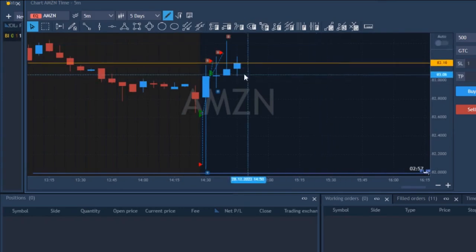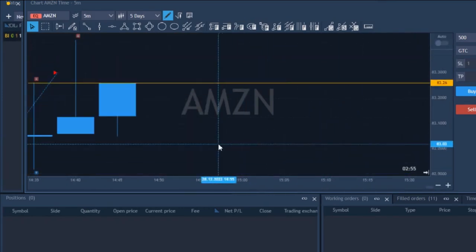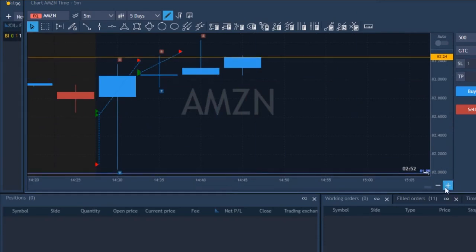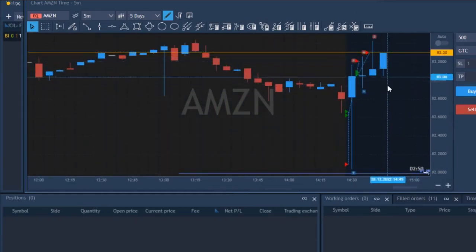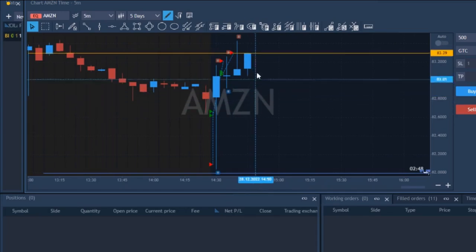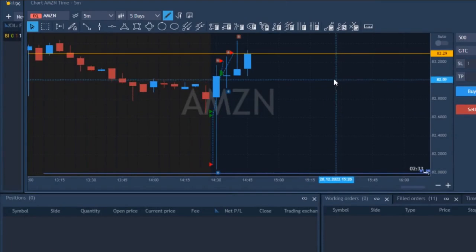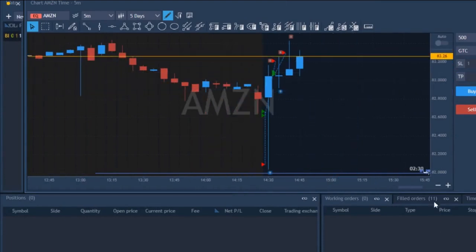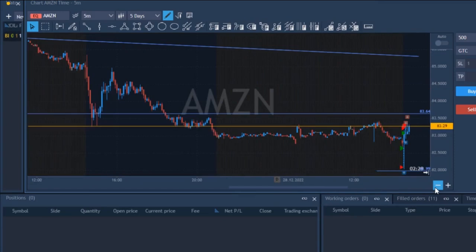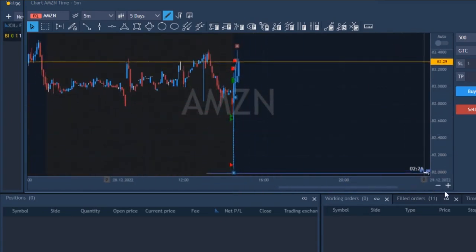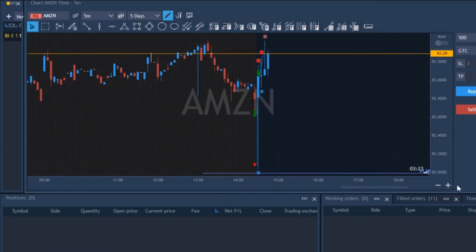So if we look at the price action here, this price action is indecisive, but it's bullish. Here it goes, finally pushed. Every time it tries to come down, it pushes back up. Similarly here, if we look at futures, it's the same thing, by the way. Every time it shows us a red, it pushes upwards, and that's because the market is trying to reach a key level. Stocks like Amazon are trying to reach a key level. And that's the beauty of this: the key level will always try to get tested before any major shift in price action.